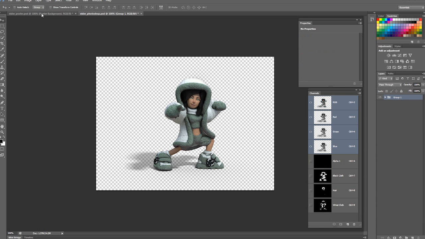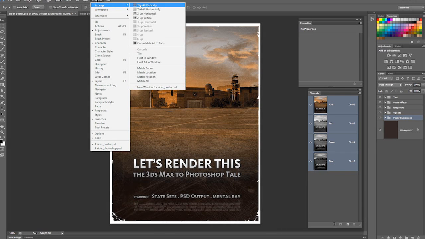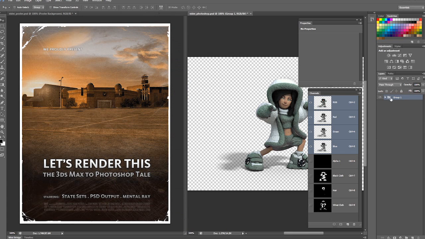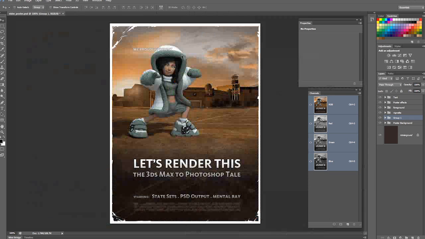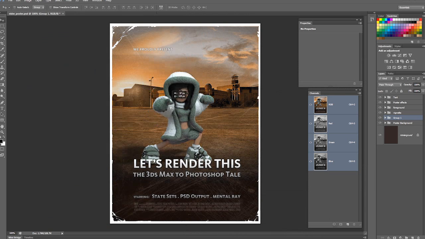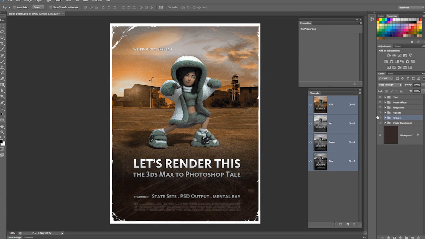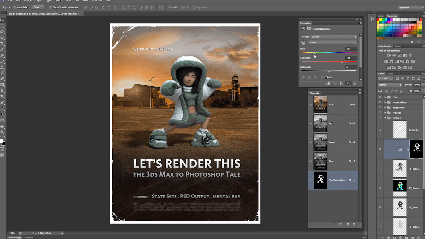So what I can do is go over to a different image, and let's tile these vertically so I can see both of these at the same time. And then in this image I can just take that group and drop that over, and now I'm finished with this version. So we've got our group here, and I can place that however I want, just like any other Photoshop layer. It's a non-destructive workflow. However, I can get back into that adjustment and fine-tune it and say we want to maybe match that orange hue of the actual background there, so we can dial that in and work non-destructively.